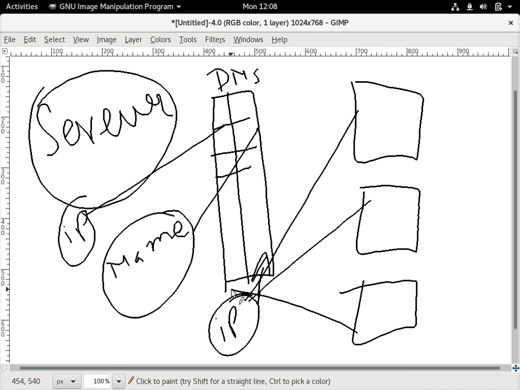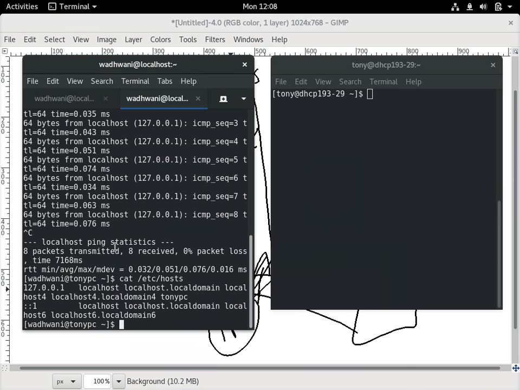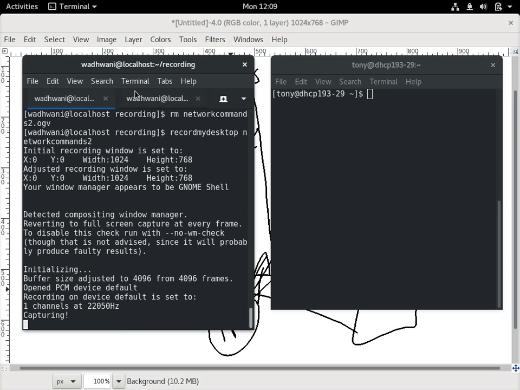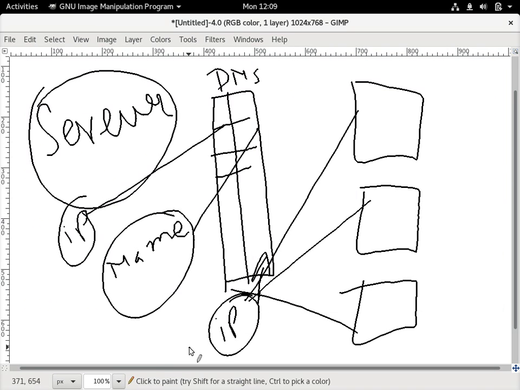And where does this IP sit? It is generally found in /etc/resolv.conf. In this file, you can go and check the name servers. You can see the IP address with name servers. If it has to find a machine, it will go and hit this name server, and this name server will resolve where a specific machine is sitting right now. So this is how names are defined for machines on the network.